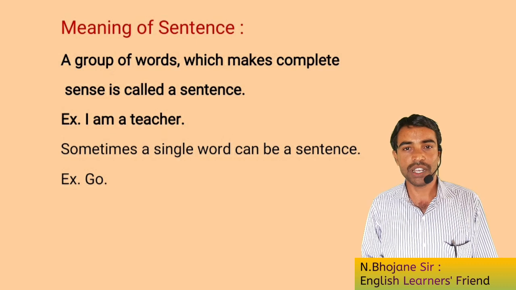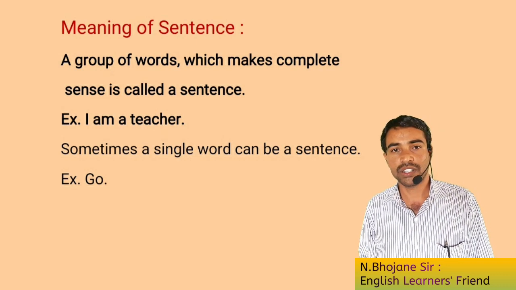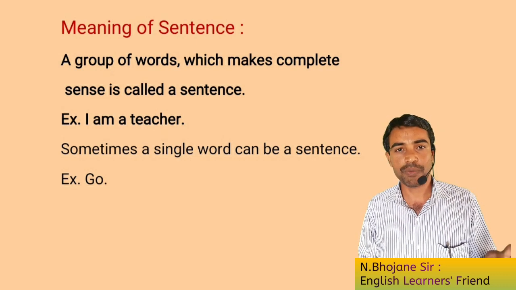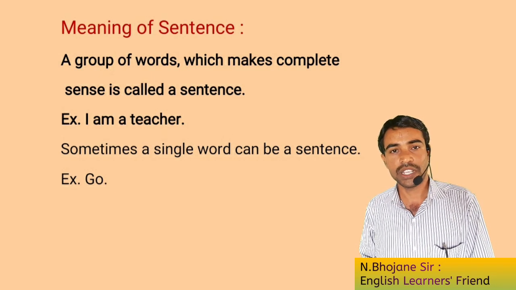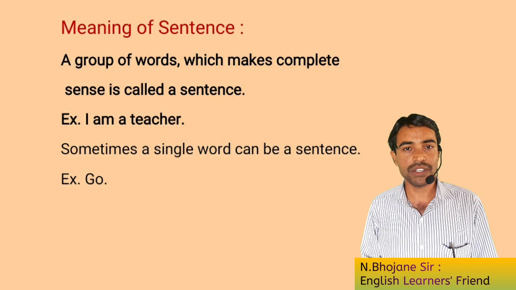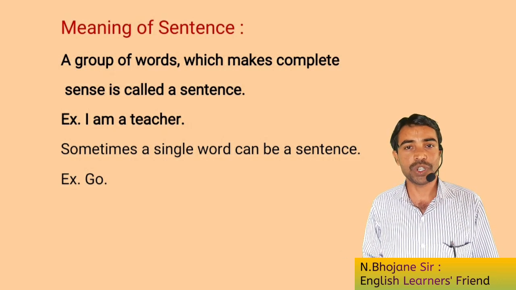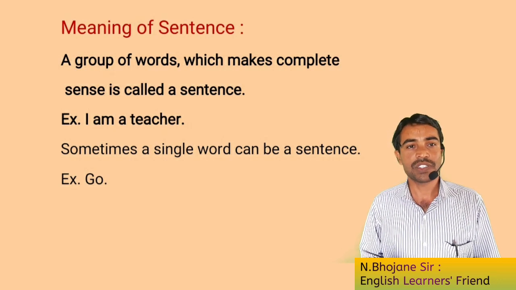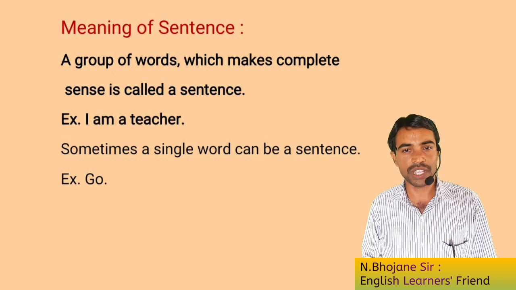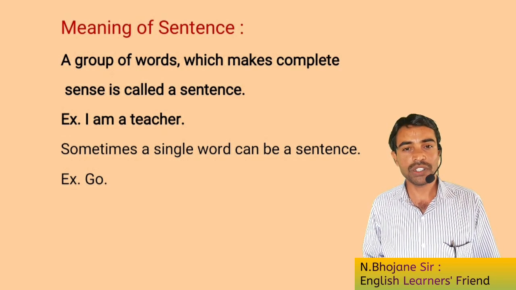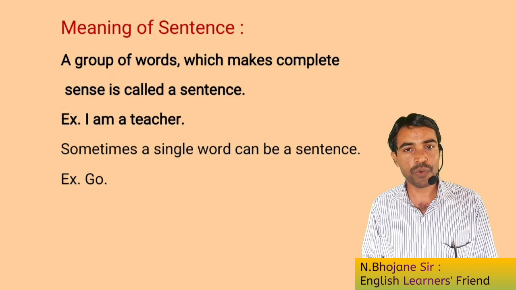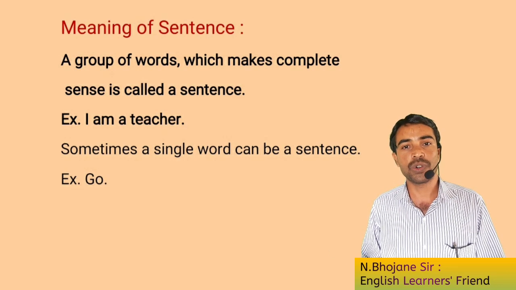For example, I am a teacher. Now in this example, there are four words: I, am, a, and teacher. And these four words make complete sense. So it becomes a sentence. Sometimes a single word can be a sentence. For example, go. Now here, the word go is equivalent to you go.